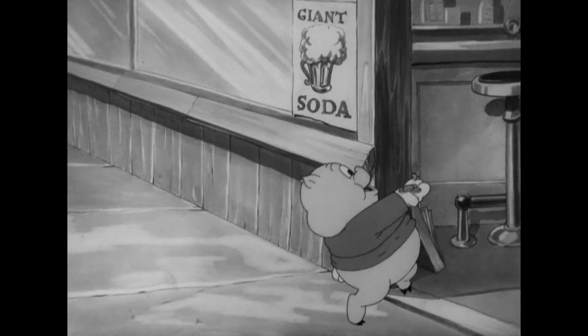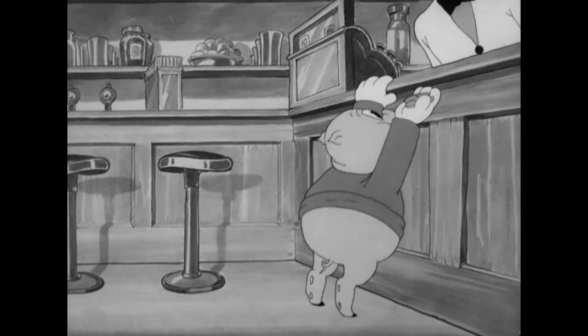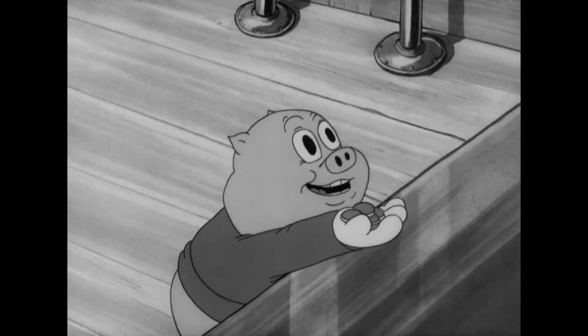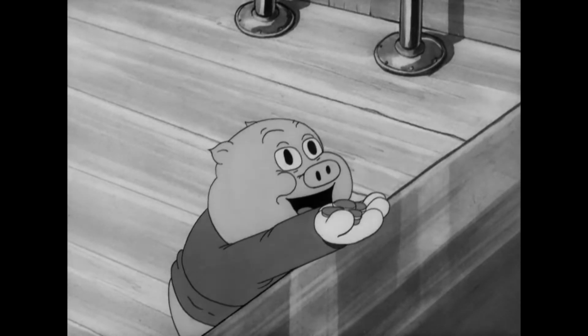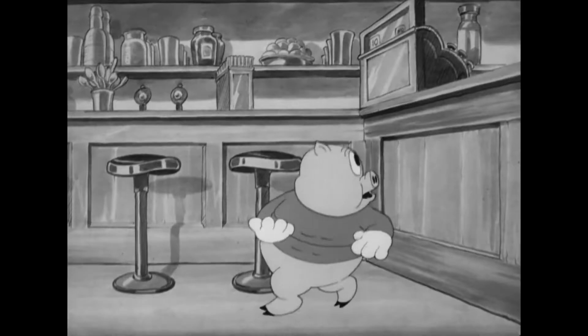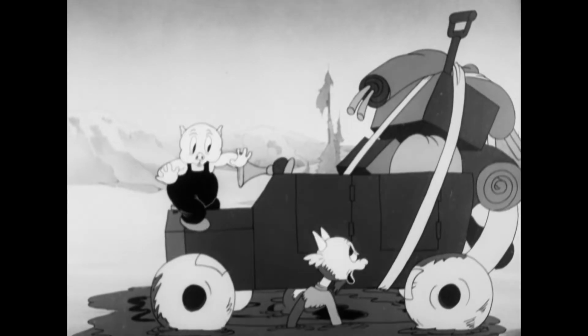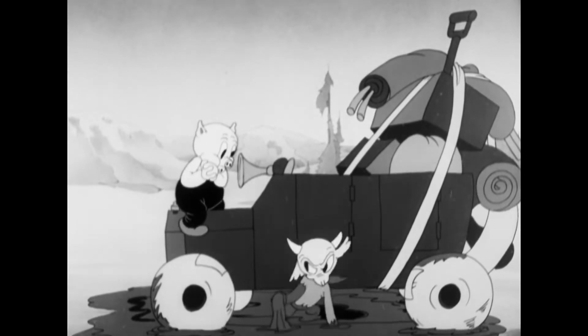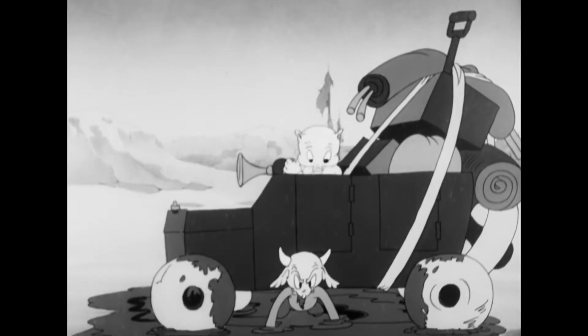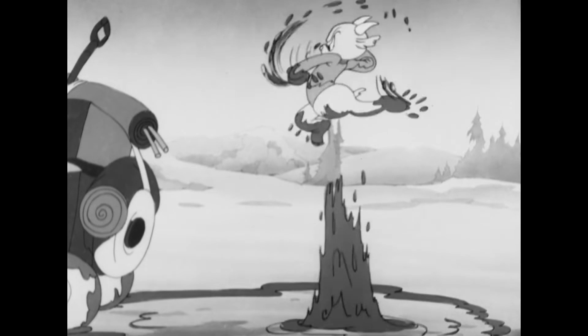But later on, once Tex arrives, he becomes an animator for Tex, and clearly he would have learned a lot working with Tex. I mean, wow. But eventually, Schlesinger needed more cartoons to fill the schedule, so he taps Clampett at his studio to create some cartoons, and that's where we start with our first cartoon, everyone's favorite side character, Porky and Gabby.